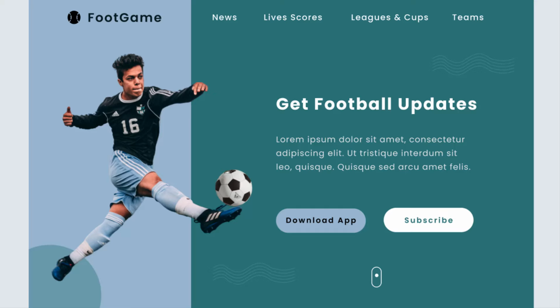In this video I'm going to be showing you how to design this web UI using Figma. Also I'll share some powerful tips and some hover effects so you can add hover effects to your buttons in your animations. So don't go anywhere, keep watching this video to the end.